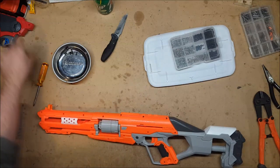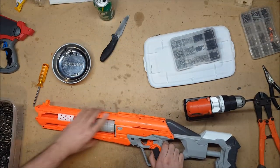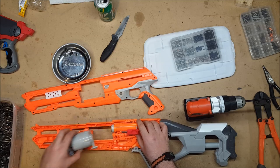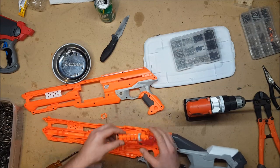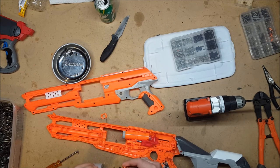You don't have to take apart a stock, and a lot of the shell comes apart into multiple pieces. Other than that, very similar to Strongarm internals — but let's see what it takes to get to the spring. Remarkably beefy-looking spring, for Nerf. Luckily very easy to take off. It's got the same mechanism as the Strongarm — just slightly beefier because it's not slam fire.